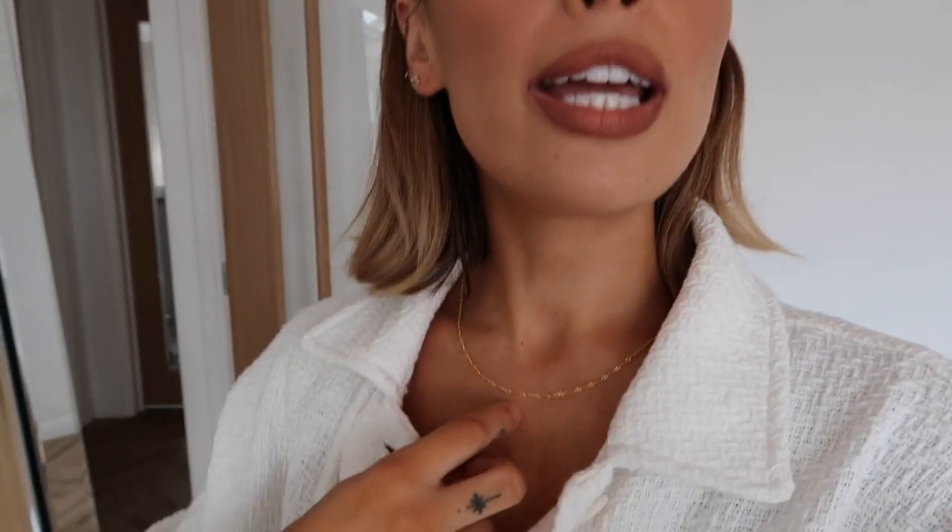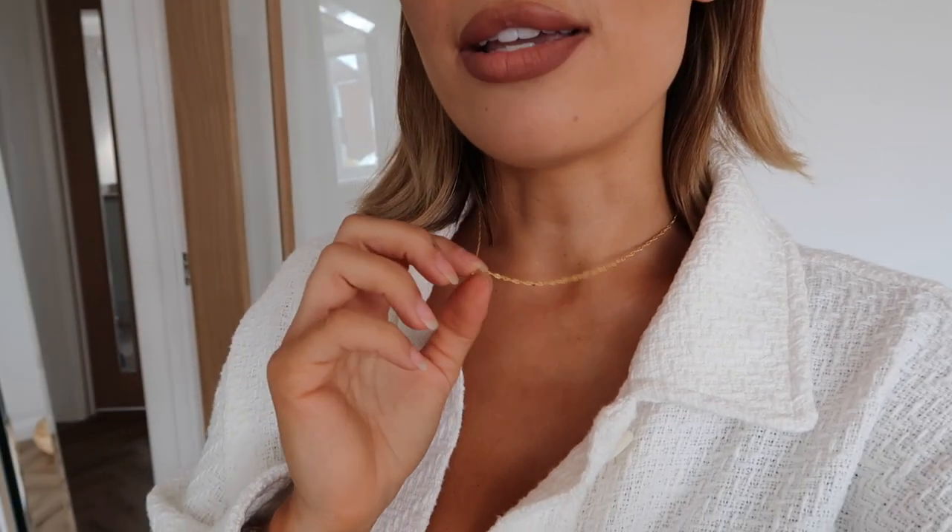In terms of jewelry, I'm keeping things pretty minimal. I've got all of my Maria Tash earrings in — I get a lot of questions on my jewelry so I might start putting it in the info box. Everything is from Maria Tash apart from my opal studs which are from a brand called Wake. I do spend a fair amount on jewelry but it's because I never take these out, and the Maria Tash and Wake pieces last so well — nothing tarnishes. One piece is actually from my own jewelry line.